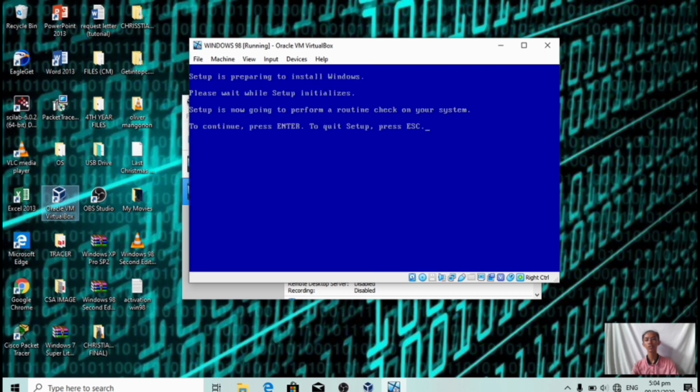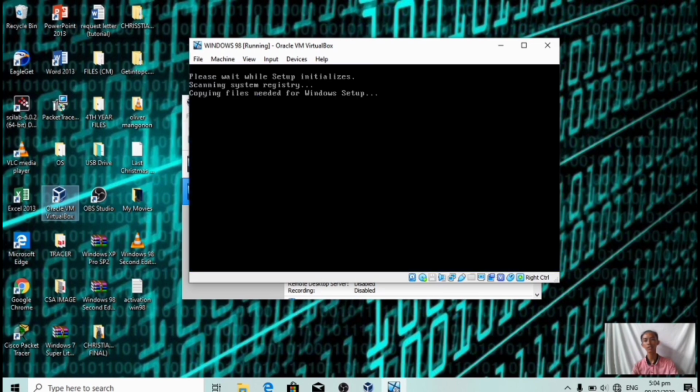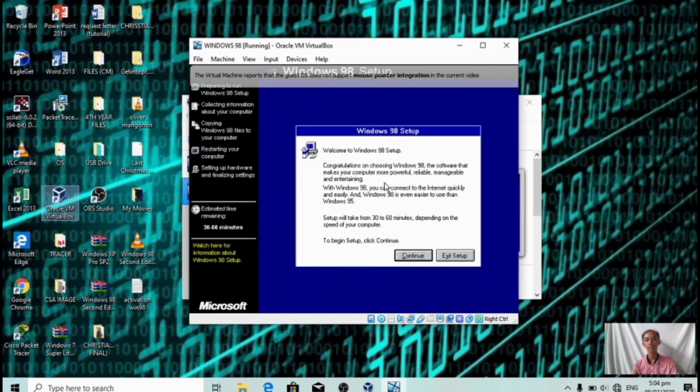So wait to continue and press escape to quit setup. So Windows 98 is set up. To begin setup, click to continue.